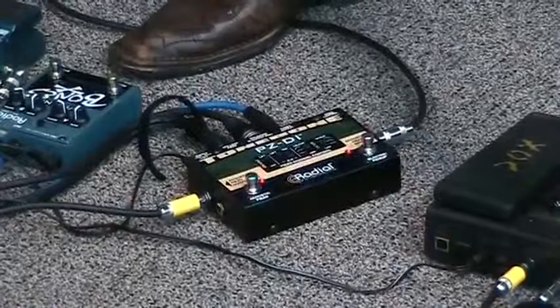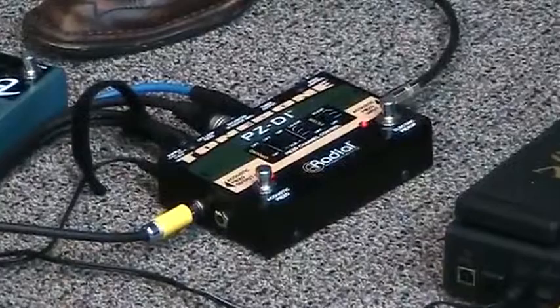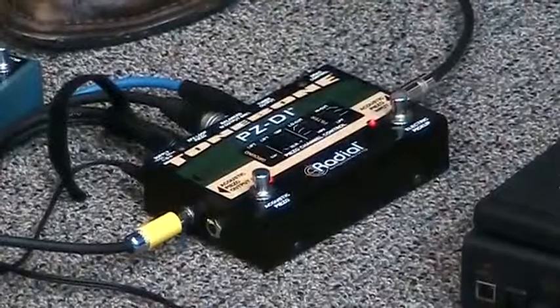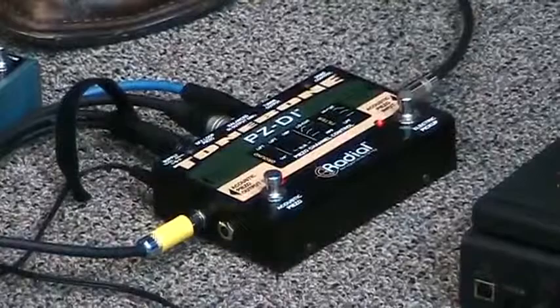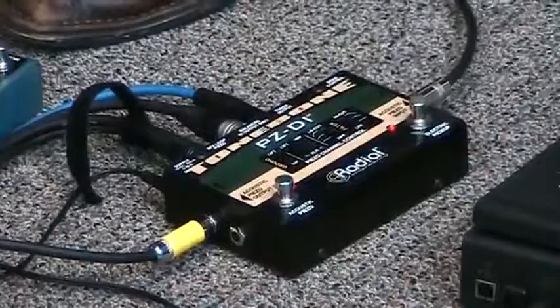Now, there are some cool features happening on the acoustic side. We have some filters — a low-cut and high-cut filter — so all you audio engineers know what that means. For people that don't: say I'm playing the acoustic side and we're playing through a huge, whopping PA. The low end, if the sound man is sleeping or something, you want to roll that off because that's going to muddy up your sound. On the top end, Piezo pickups sometimes have a little bit too much of a bright sound, so you can notch some of that off. For now, I'll keep them both just normal.